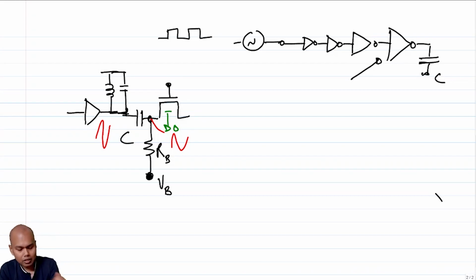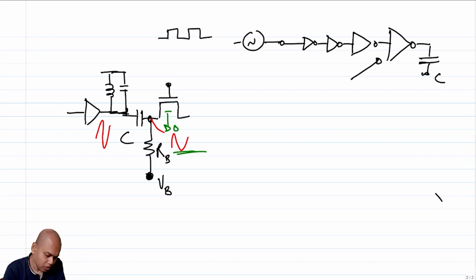So you have to ensure that this node voltage is not at DC 0 but at a higher voltage, right? Okay. And it should be high enough to accommodate the maximum lower side of the swing that you anticipate at that node. So if you are starting off and do not have any idea what this should be, VB you can set to be VDD by 2. That's one of the safe bets.